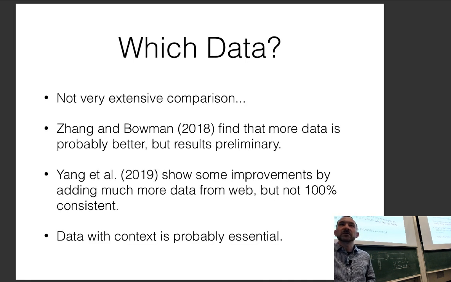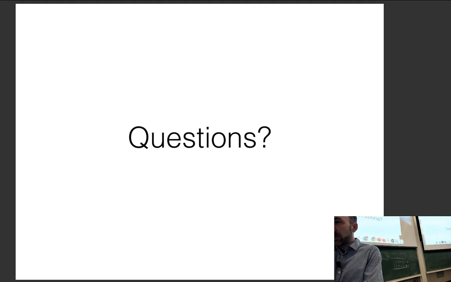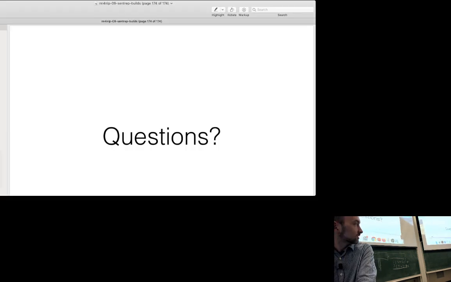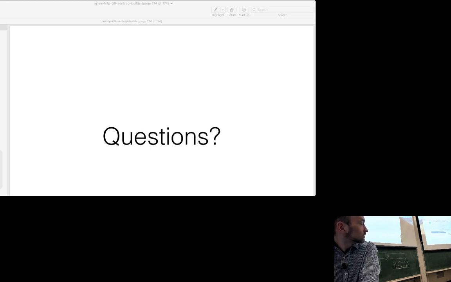Data with context is probably essential because a lot of the decision making we need to do in NLP tasks is contextual. So before I finish, I'd like to very quickly introduce a paper. It's called something like the bottom-up evolution of representations. This is a very interesting paper in that it doesn't compare accuracy-wise, but it compares the information included in the representations on different layers of different training objectives.